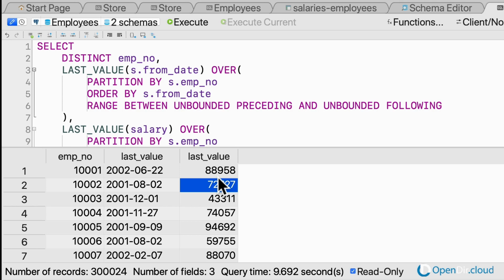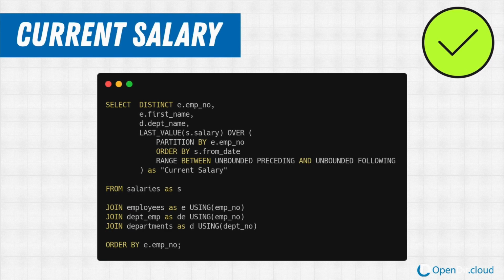I would argue that it isn't even the most readable solution because I don't like working with window functions personally, because I find them harder to read, harder to understand when you're going through the motion of trying to make out what's happening. But it is a way to solve this question. So we've now successfully found a way to answer the question, what is my current salary, once and for all?